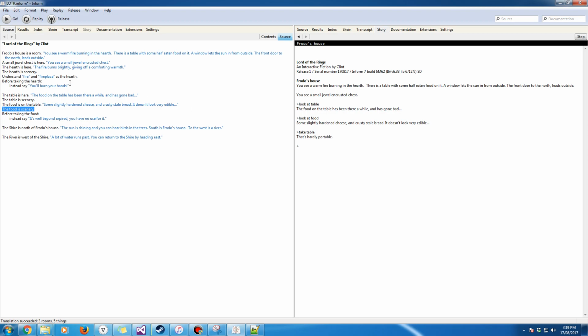So you still don't let them take it, you keep it scenery, and you put in another alternate. So just like before taking the hearth, we do before taking the food, instead say, so take food, and so they know that, we just gently direct them somewhere else, and at least they go, oh, alright, well, then they focus on something else, which is what we want.